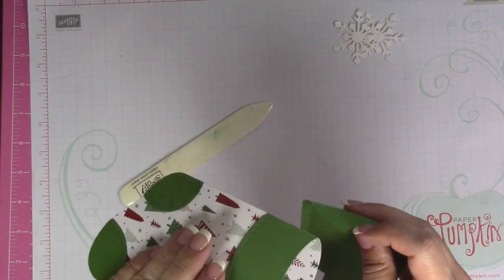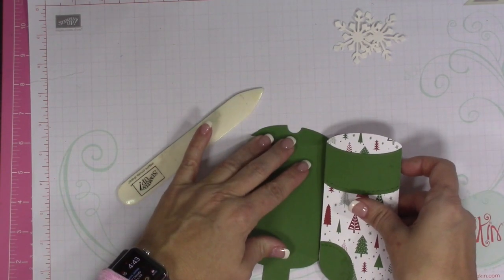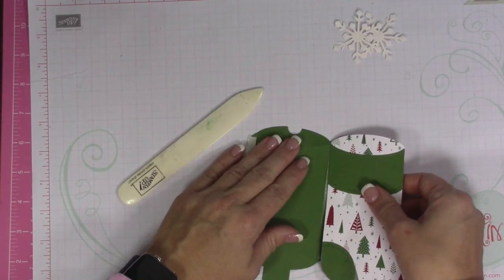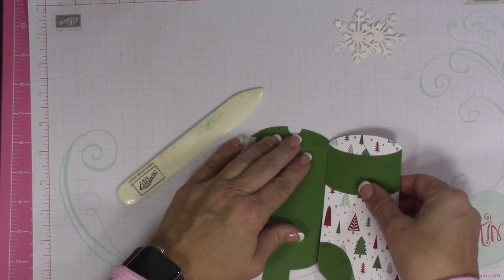Okay, so remember, this is the top, so we're going to line up this side, and what you're going to do is just follow the curve at the top of this front piece.